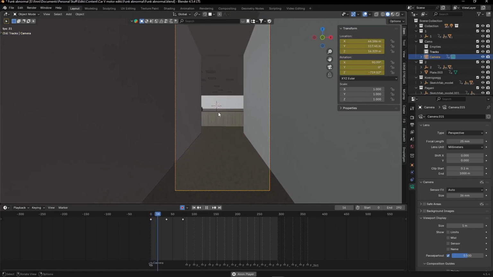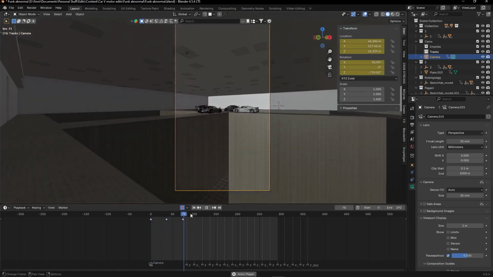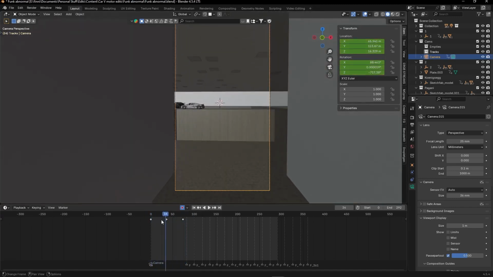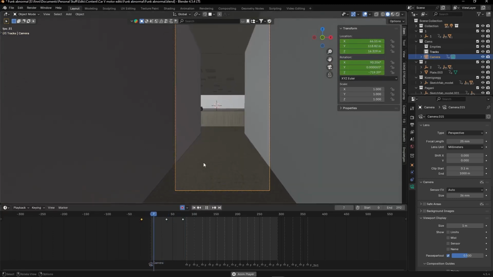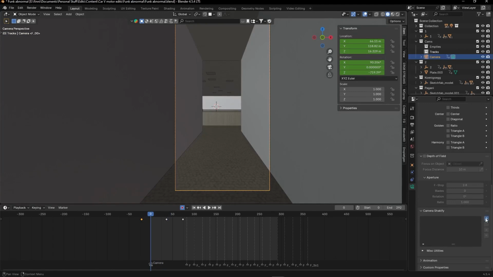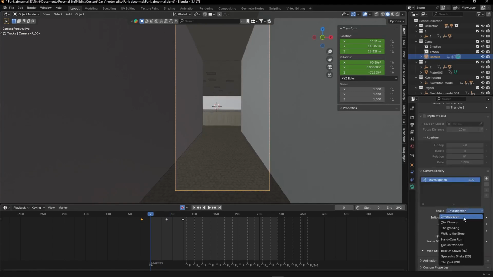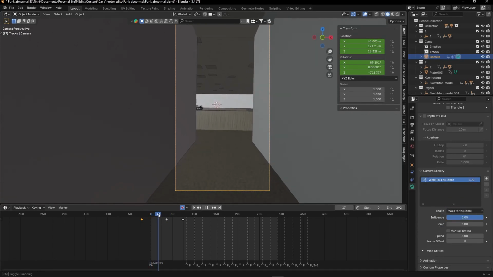I'll just disable this for now. Okay, so it looks pretty bad right now. Drag this over here so it starts immediately. I use an add-on called Camera Shakeify. It's free, and works on every version above 4.0, I think. You have a lot of presets, like walking to the store, a walking animation.